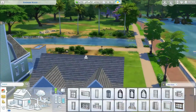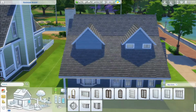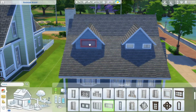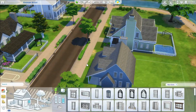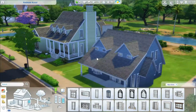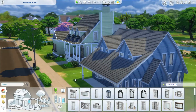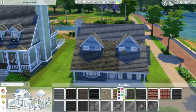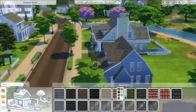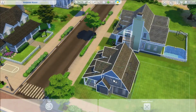And then I was picking out a brick, sorry, I can't speak, for the chimney, and I didn't really like the way that these little windows looked on the dormer, so I was trying to find other options, but there weren't really other options that worked really well, so we just live with it. It's fine. Adjusting the roof a little bit, and then I come to pick out a bunch of different roof patterns, playing around with them, trying to find the one I like the best.